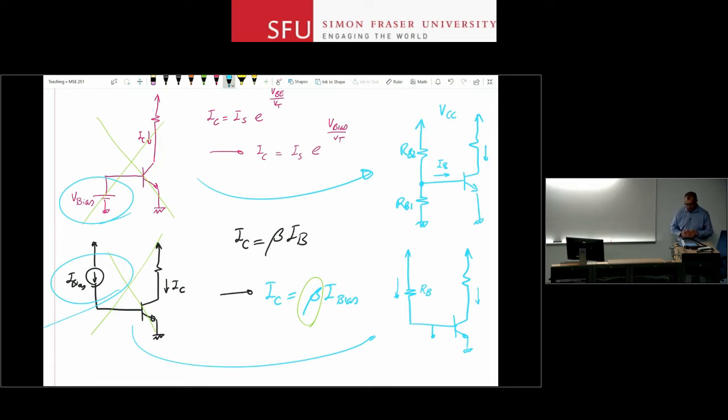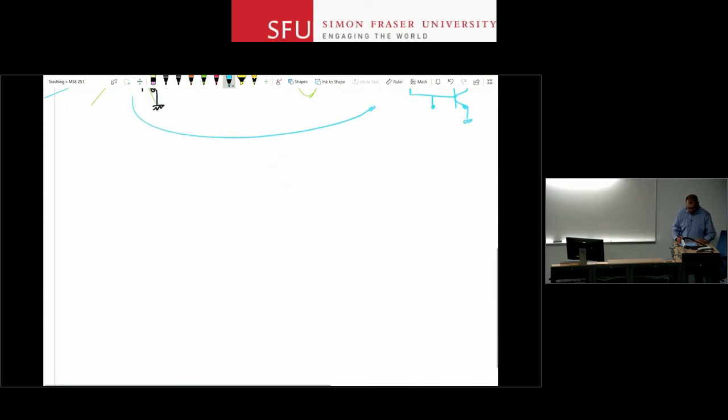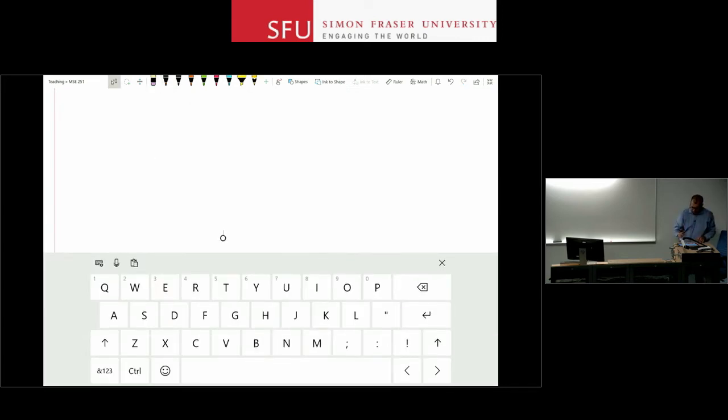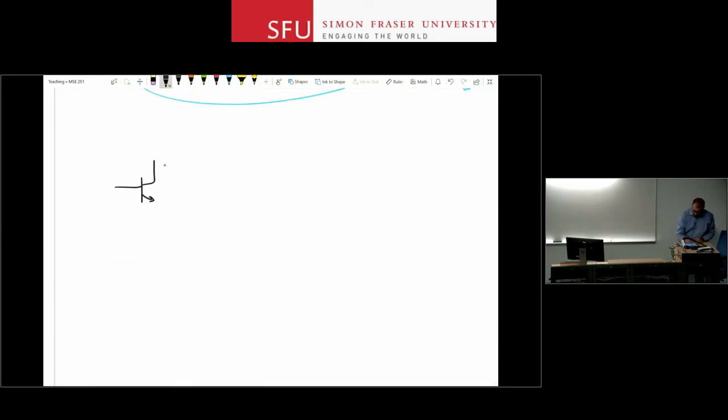So what can we do? Let's look at a new circuit. I'm not worried too much at this point about what is going on in the collector terminal. All my goal at this point is to establish the IC that I need. But you may have a resistor here or some other components. At this point in time, I'm not going to assume that they're affecting me in any bad way.